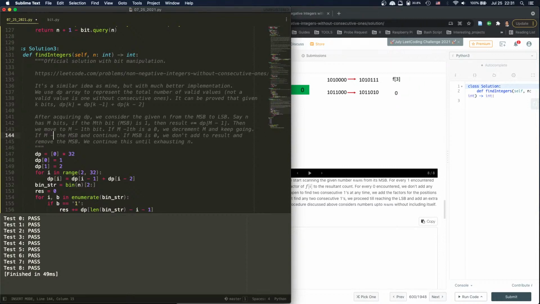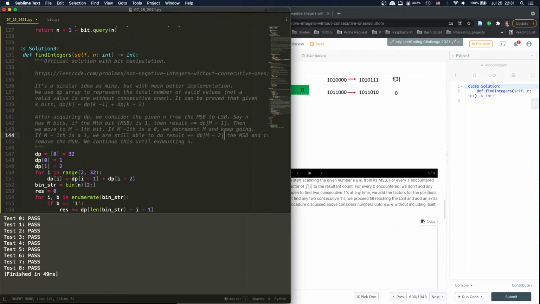If m minus 1 is a 1, we are still able to do result plus equal to dp of m minus 2, right?